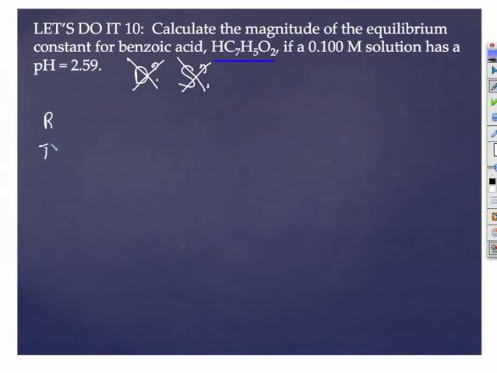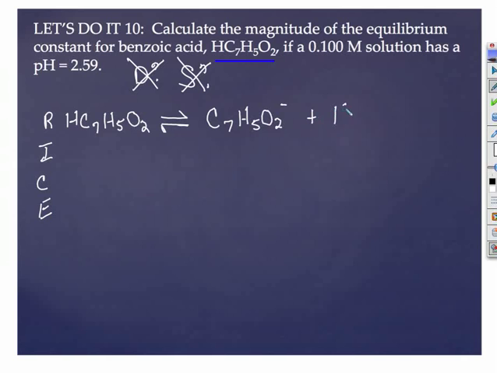So all I have is my RICE, R-I-C-E, and I have HC7H5O2. It's kind of a long one. If you wanted to give this a symbolic form, you could, as long as you carefully defined it in the context of your answer. Acids lose an H+, so I'm going to get my conjugate base minus plus my H+. Now, honestly, this is the lazy person's way of writing this. Normally, we would write plus H2O, and an H+ would go from the acid to the water. So a chemical synonym, you can think of it, is this hydronium. I don't think I've really mentioned that much, so I thought it was worth bringing into the conversation at some point here. It's called hydronium, and we can think of it as a symbolic synonym for H+, that proton.